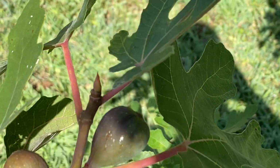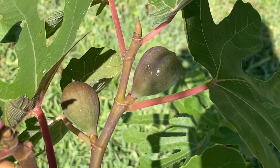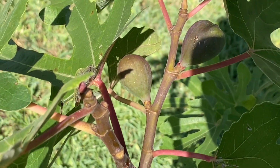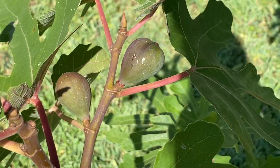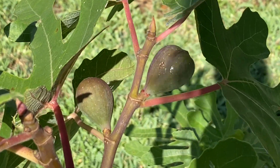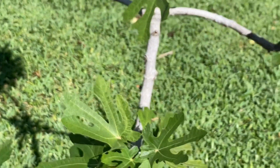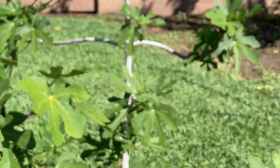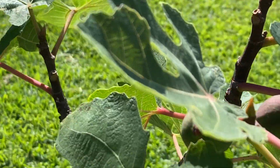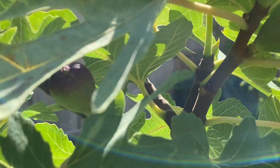This fig, I planted this fig tree last year. Then it was so small, so in the winter I was afraid it would die, so I dug it up from the ground and put it into the pot. The whole winter it was inside the house, outside, in, out like that. Between the temperature cold I bring it in, the temperature hot I bring it outside. Now in spring I planted this. And definitely any trees, any plants grow in the ground, they grow so much faster than if you plant them in the pot. So they make here, there's some more here, the figs.